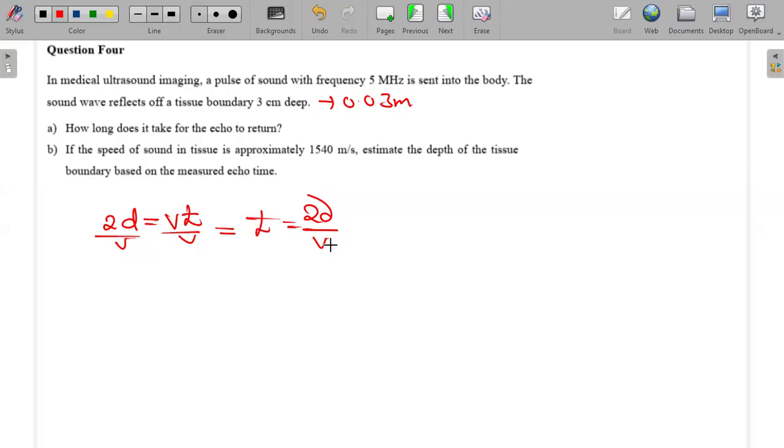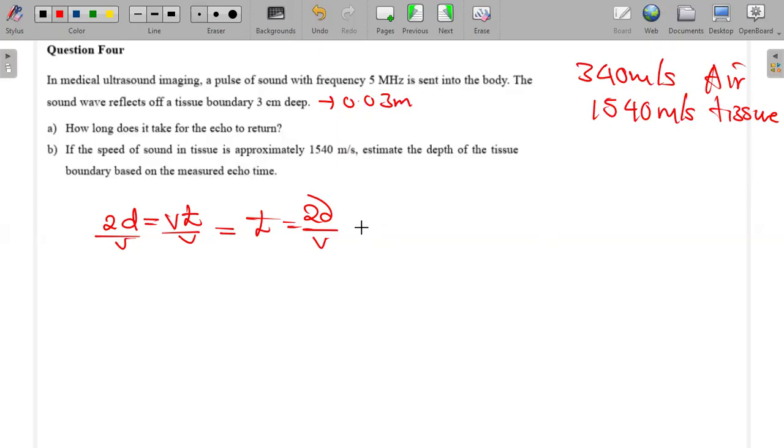And the speed here, remember, what is the speed of sound in a tissue? This is not in air now. Remember, in air, it's 340 meters per second. What about in a tissue? The speed of sound in a tissue is 1,540 meters per second. These are known values, so if you are lucky, they'll give them to you in your exam. But these are known values that you can actually just master. There's nothing very difficult about them.